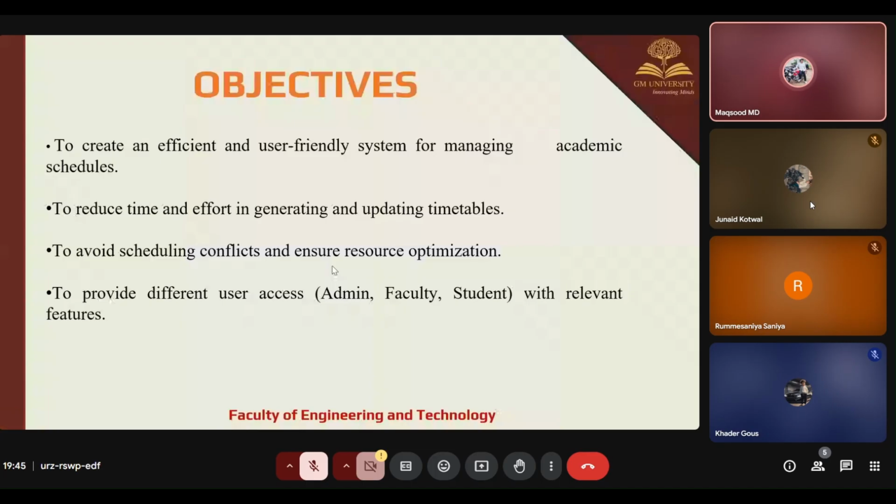It reduces time consumption, avoids scheduling conflicts, and ensures resource optimization, providing different user access, for example faculty and student. Faculty can update or create a timetable according to the schedule, and the student role can retrieve and download the PDF form of the timetable.